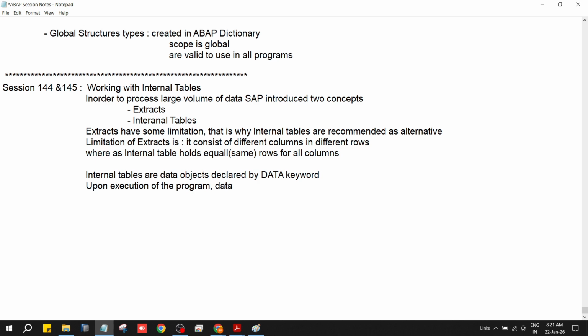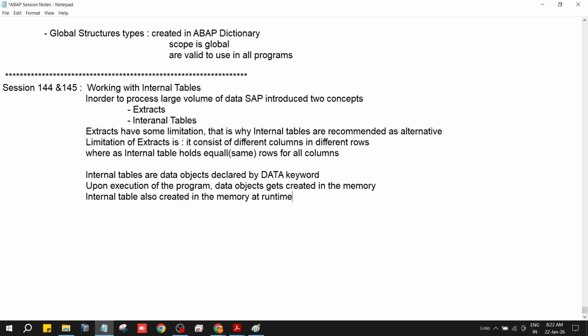Data objects, meaning all three data objects, variables, structures and internal tables, get created in memory. Similarly, an internal table is also created in memory at runtime. Runtime means execution time.